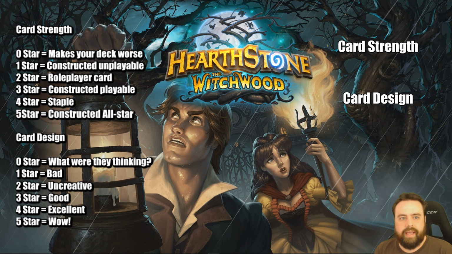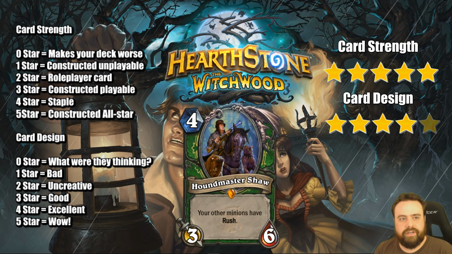Houndmaster Shaw is a Hunter Legendary here at 4 mana 3/6. Your other minions have Rush. That's very strong. I think this card is more powerful than it looks, and it might be even more powerful than I think. I do think this card's really good. We can look at this on turn 4, surviving because it has a huge body. What is the best minion to play on turn 5?